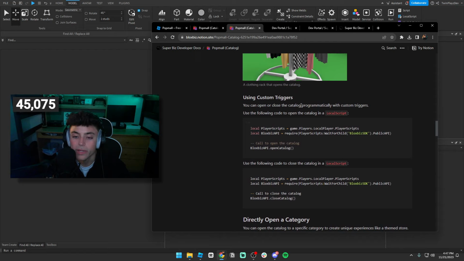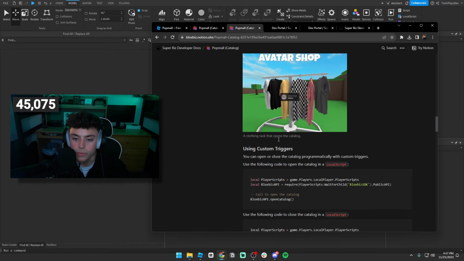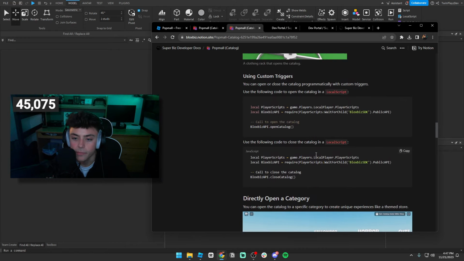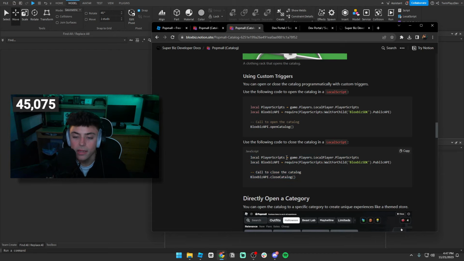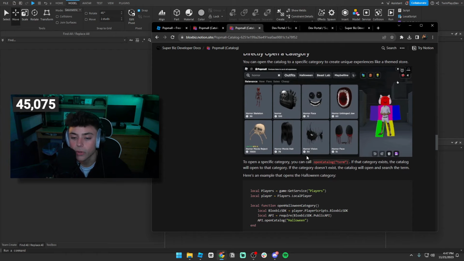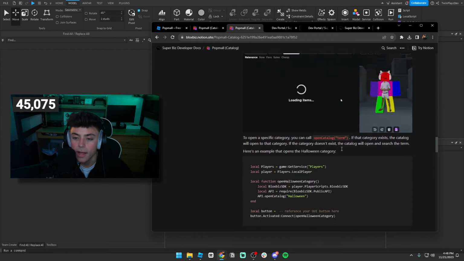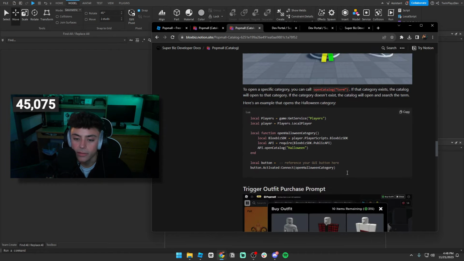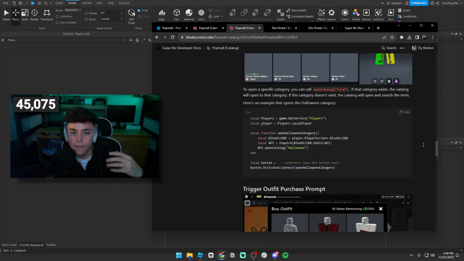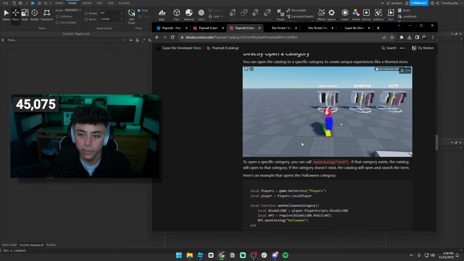custom trigger. So if we want to make our own, it looks like you basically just do this, which is pretty nice. So you could just set that into a random thing, and to close a catalog, just do this again. So actually, that's really nice if you want a specific category. This is kind of where it's talking about a theme store. Open catalog term. And there's these terms right here. Okay, so I'm going to leave this up to you guys to do because it's not as hard as it looks.